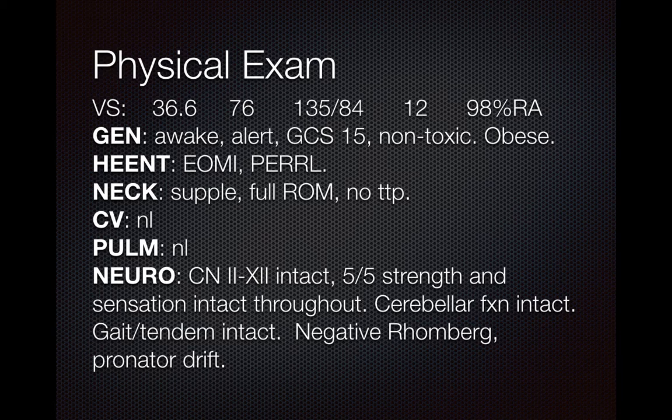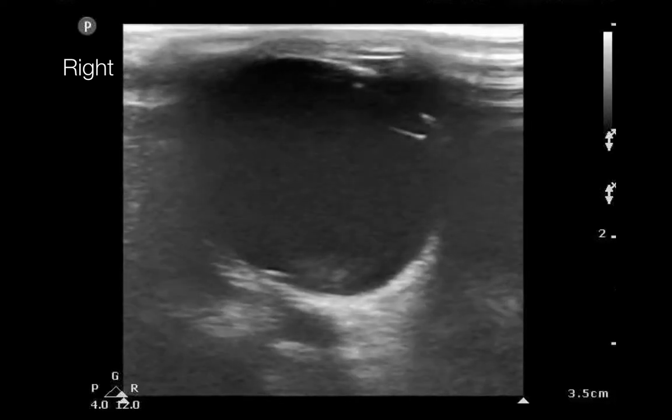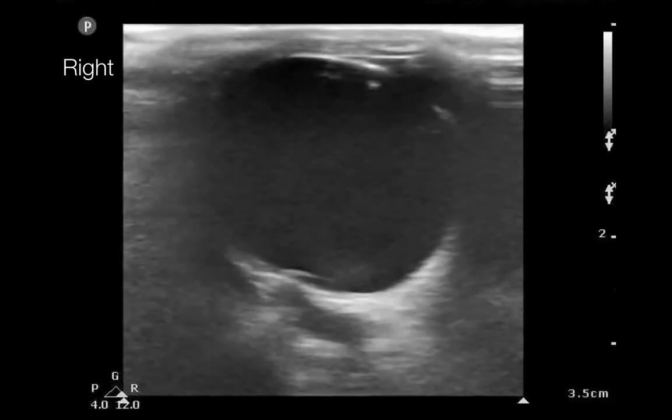Vital signs were normal. Besides being obese, there was nothing else remarkable on her exam. She was completely neurologically intact. But one thing I wanted to do was make sure I did a good fundoscopic exam. And I don't know about you, but my fundoscopic exam skills are not the best in the world. Often it's really difficult and almost impossible to have the perfect environment in the ED to get a good look at the back of the eye. So, of course, I get my ultrasound out and take a look at her eyes.